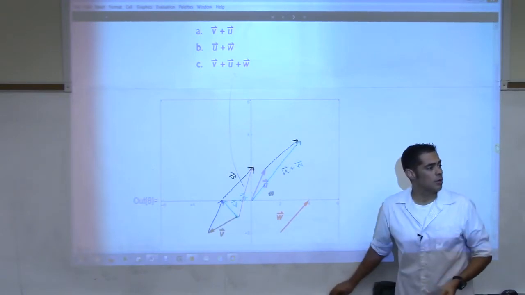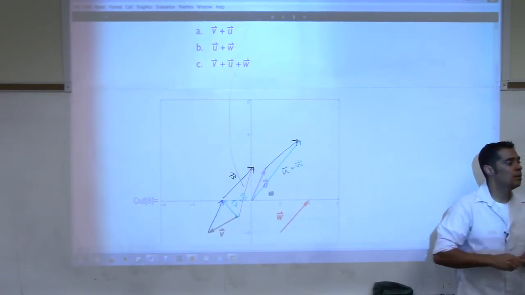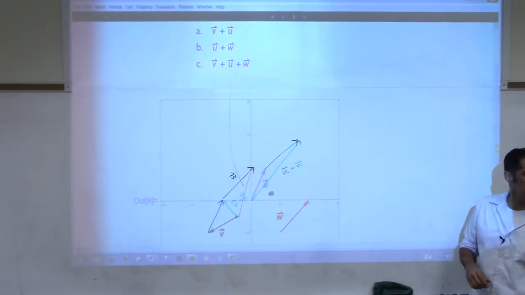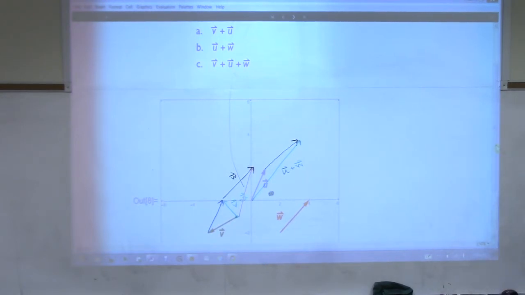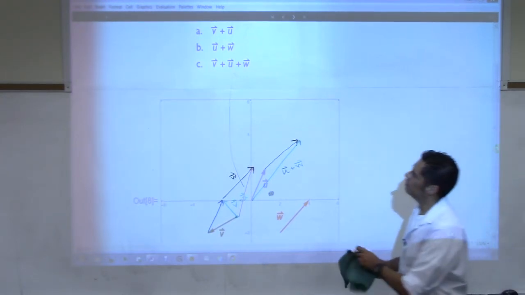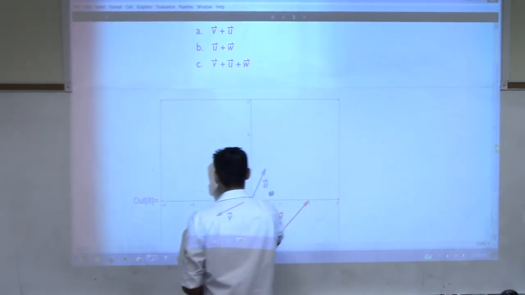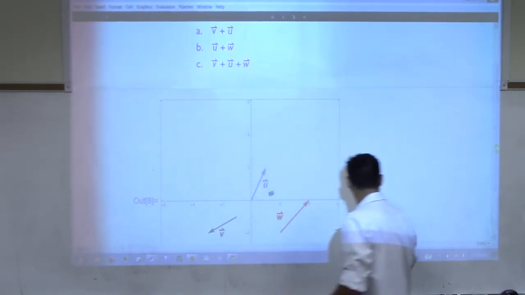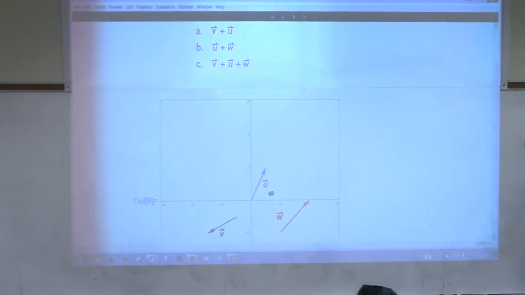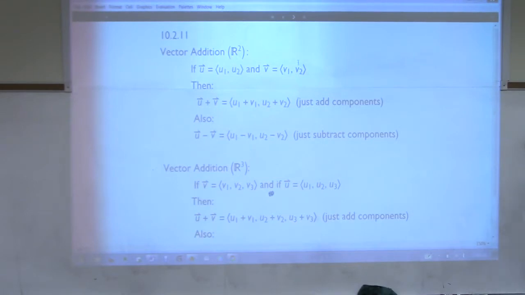Does it matter the order? No, remember. Oh, with subtracting. What's your gut tell you? Well, if it follows the rule, yeah, subtraction does matter, the order. Yeah, it's going to do something. Let's talk about it. We are going to get to it when we talk about first.